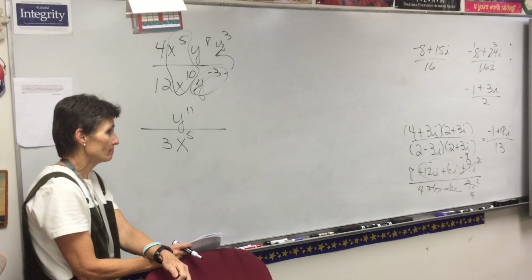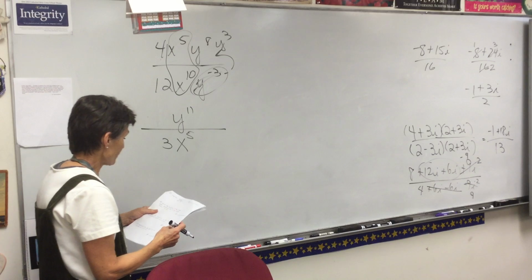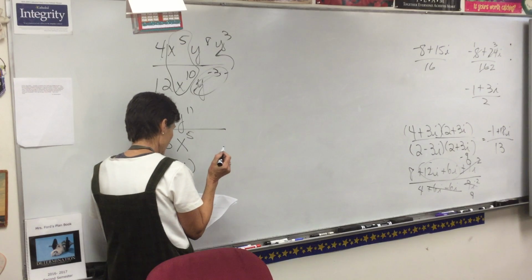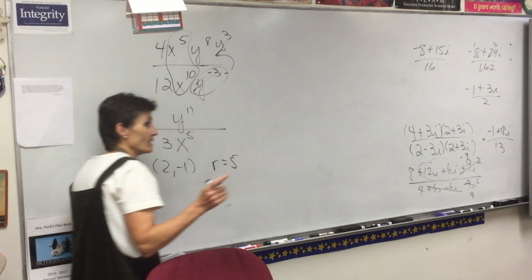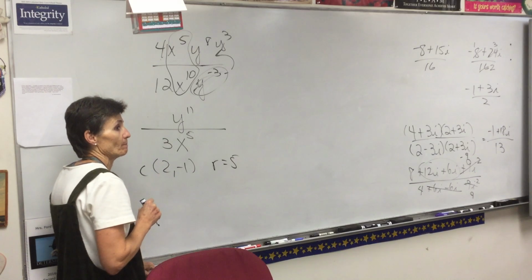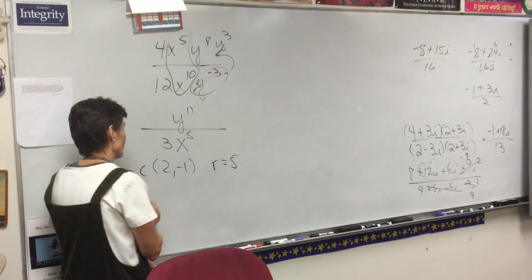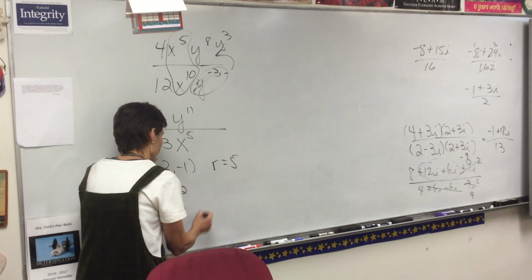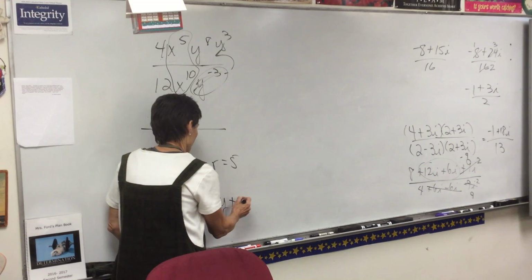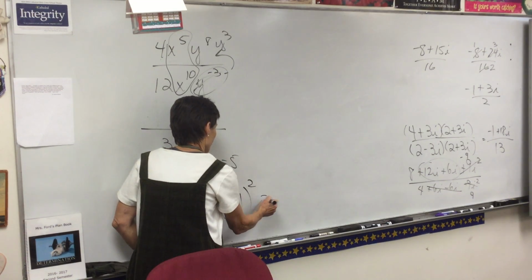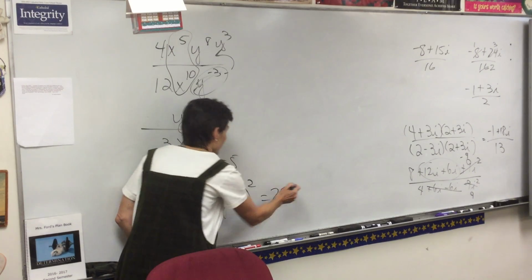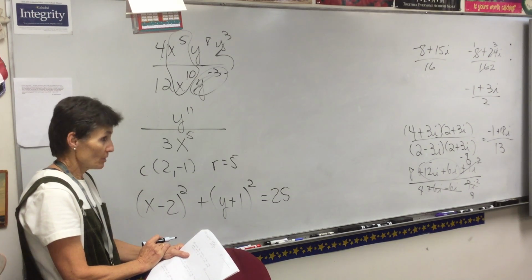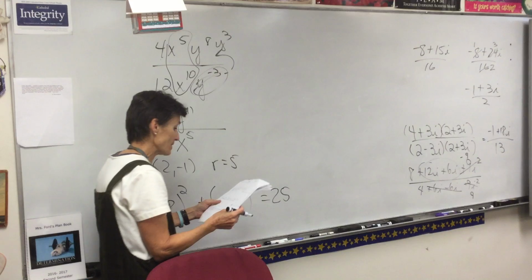Tessa, you doing okay? Okay. Number 6, write the equation of the circle. The center is at 2, -1, and the radius is 5. All right, Garrett did this for us earlier. Who can do this one? Yes, ma'am. X minus 2 plus y plus 1 squared equals 3. Perfect. Everybody okay with that? Everybody good? Okay, that's super. That didn't take very long.